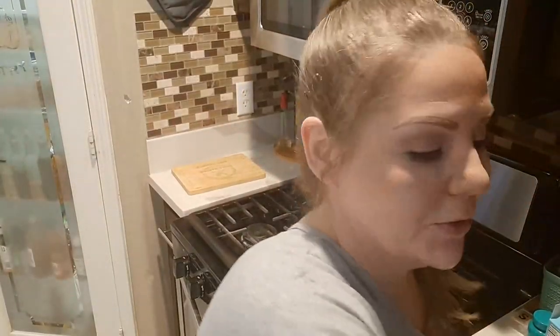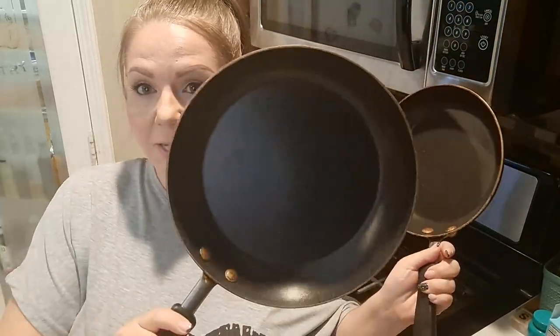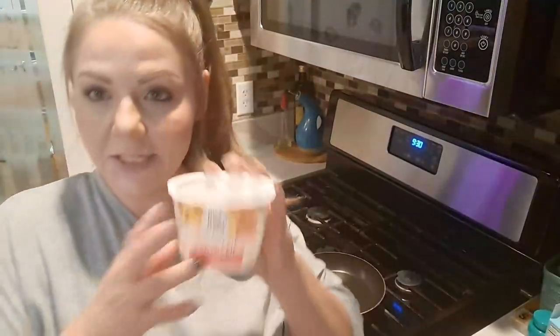While I'm making my breakfast, I want to show you the pan I use. My mom thought the pan I was using was much bigger and she was like, 'wow, that's a lot of food.' This is a six-inch pan — this is what I use for breakfast. This is like an eight-inch pan, which is what you'd use for dinner.